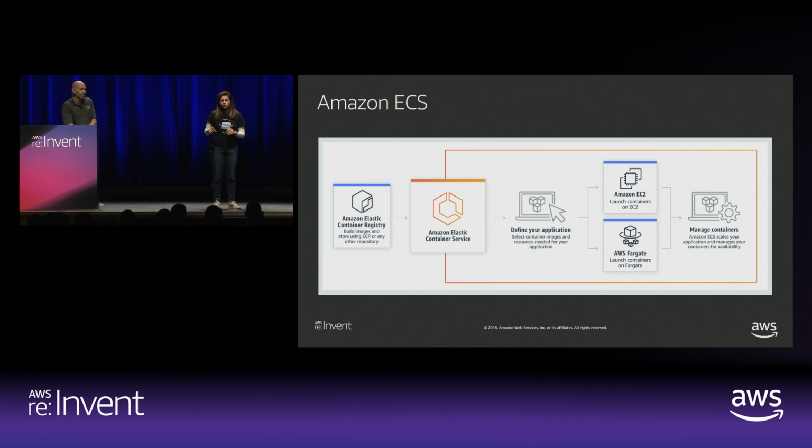Fargate is commonly confused as its own service. It's just a launch type inside ECS. So if I choose Fargate, I'm saying I would like to manage a lot less, which is my favorite thing in the whole world. And then from there, you can manage containers. And Fargate does only support Linux today. Soon to support Windows.